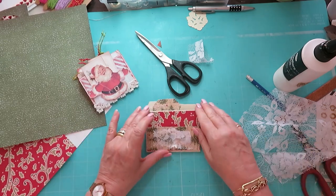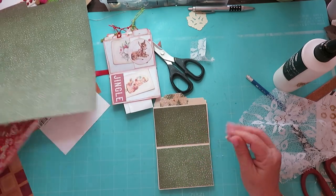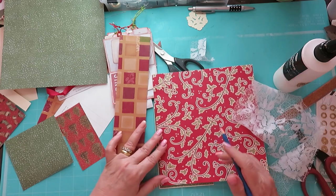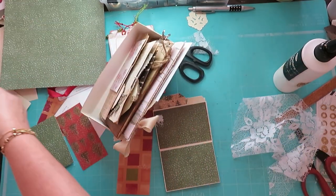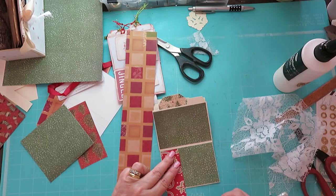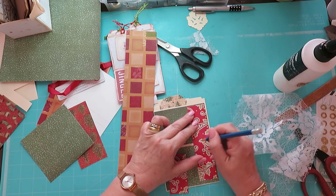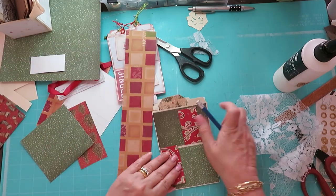Okay, and then on the inside on here I made two little pockets, and these were the sentiments that came with this kit that I bought. So we can use, I'm just having a look here. No, not that. Can't use that, but I think this red one will be nice. So I'm just going to, again, measure a small pocket. About there, I think should be fine. Cut it. And I'm just going to use the same paper, I think, for both sides. Yes. So that's a little one there. Let's cut that one. And one for that side. So that'll go there and there.